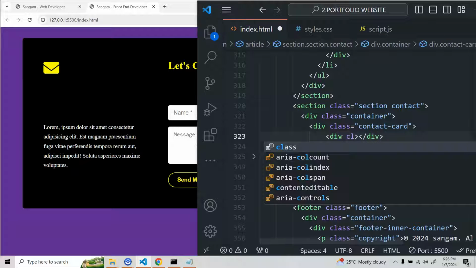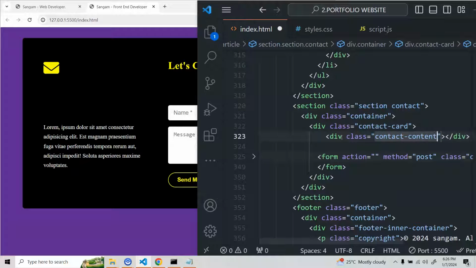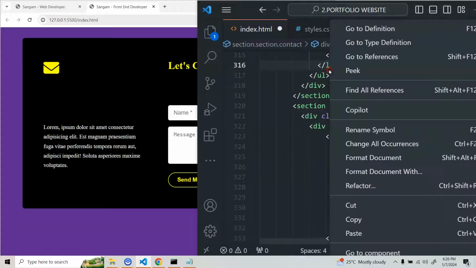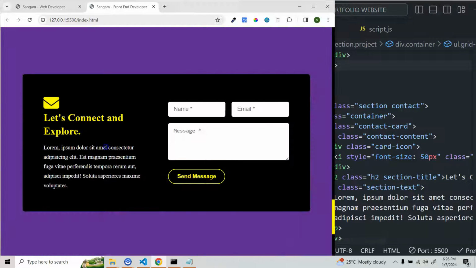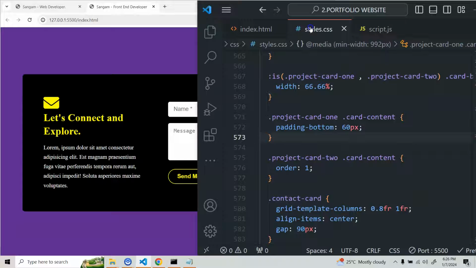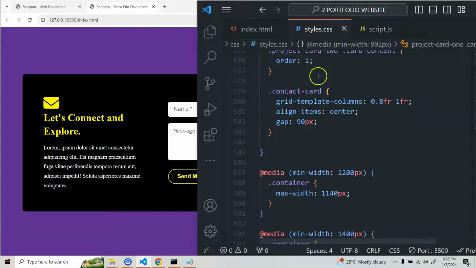We'll give a class name of contact-content, and inside this we'll paste this one. Alright, now I think this is fine. Now let's go back. So contact card, this is fine.